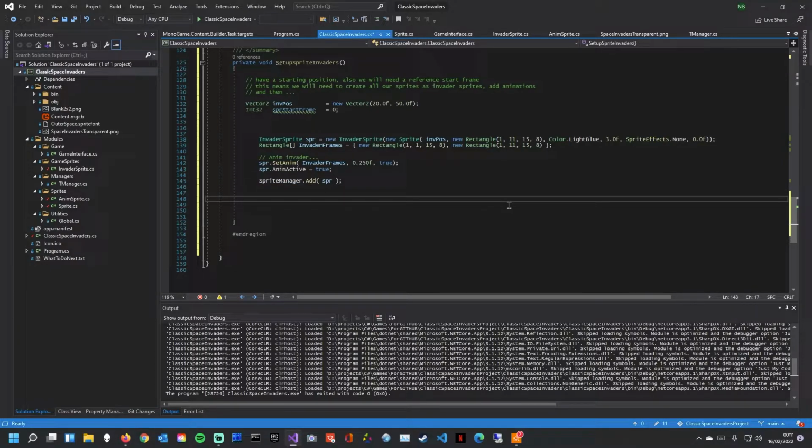So at the moment, our function only does one sprite. We want quite a few invaders. Now I've mentioned we need them to go across, and we also need them to go down. So this is where we're going to need a for loop.